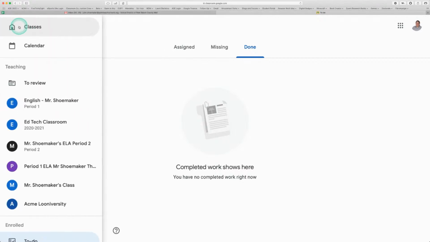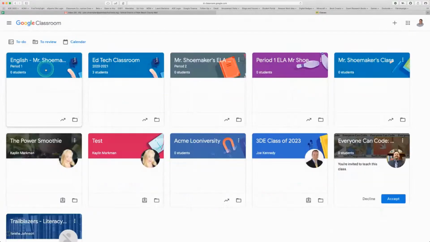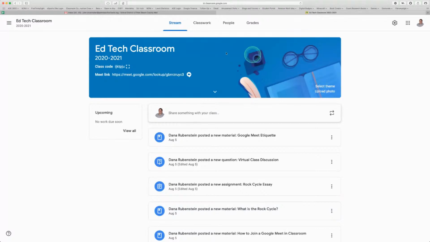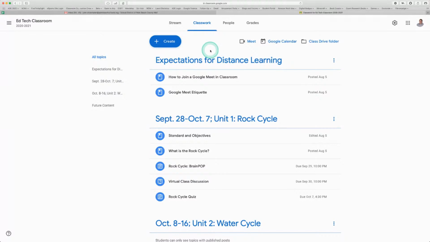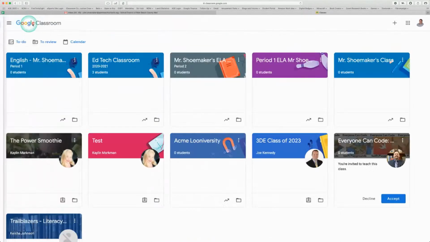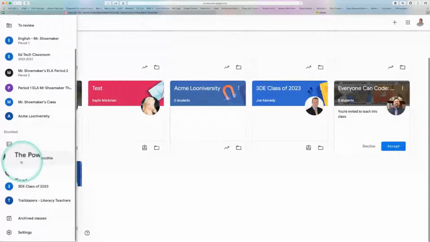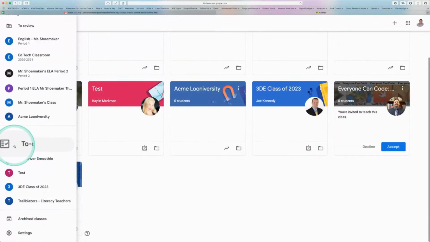Again, I got there by being on my dashboard here, and it's in the top left corner. Once you get into your classroom, it's not on your main page, your classroom, it's actually, oh, it went away, hold on, nope, it's not there either, I lied. So the way that you get there is you have to be going either on your main page here, or in the bars over here, notice it's down here under enrolled. I have the to-do here as well, okay?